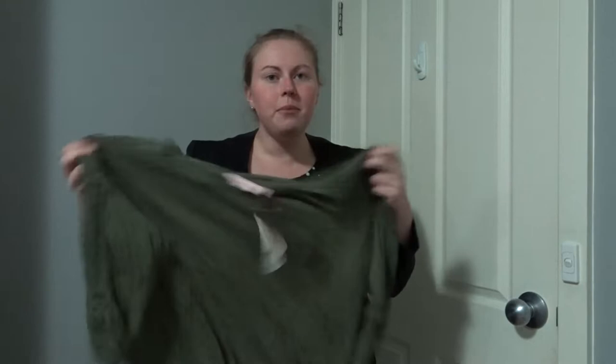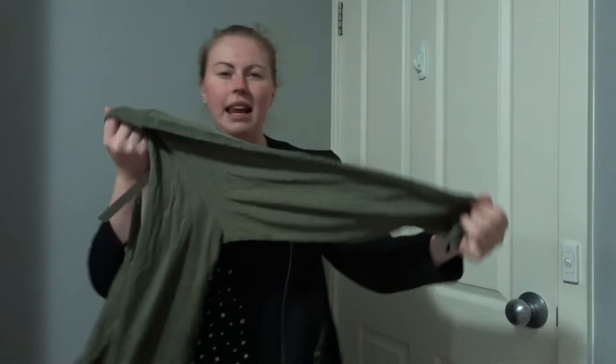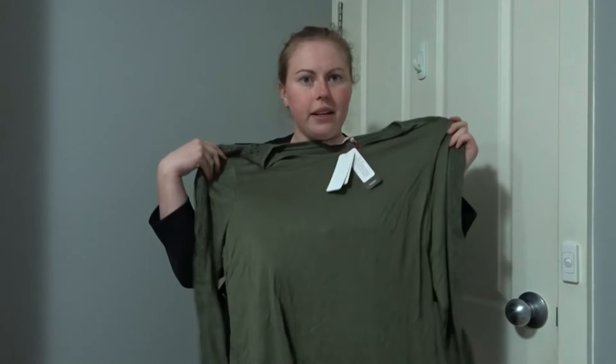So I'll start with what I got at Miller's first. It's not really somewhere I usually shop. It's more for the mature woman. But my mum kind of dragged me in there because she had a bunch of $5 vouchers. So I got just a simple basic long sleeve shirt. I liked the khaki colour and it had some lace detailing on the sleeves. So yeah, I thought that was a bargain. It's just a basic, so it's not like I'm going to look like a grandma wearing it.